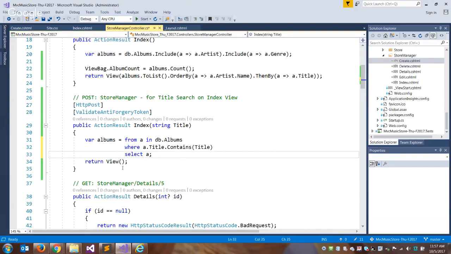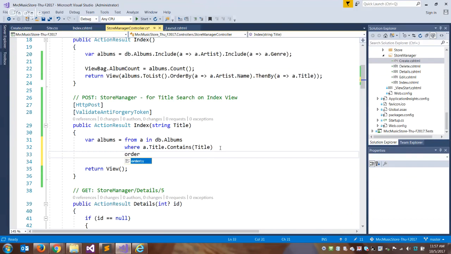So select all the albums where the title contains. It has a contains function, so it will run like an SQL-like command. And I guess we also want our order by here.